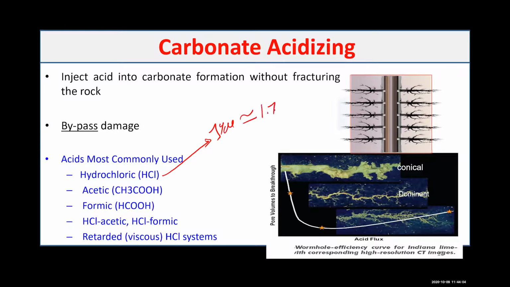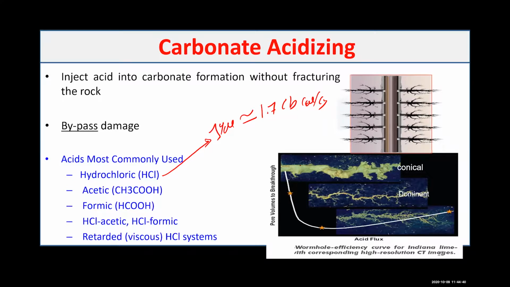will dissolve 1.7 pounds, and will dissolve it that fast. Therefore, when it reacts, it actually will create channels inside the formation because the dissolving power is too high. These channels, we call wormholes. And depending on how fast we inject the acid, the shape of the wormhole will change. So I have here the different shapes of the wormhole as a function of the rate. That's what we call a dominant wormhole when it's really thick.